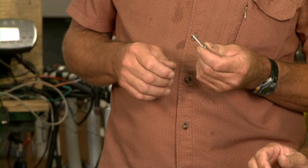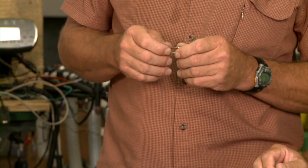When you put them in your pop rivet gun and start squeezing, it keeps compressing until that nail-looking thing actually breaks. Obviously the aluminum is going to break a lot faster than the steel, so it's going to have not near the clamping force, but it's a great way for securing two pieces of sheet metal together.